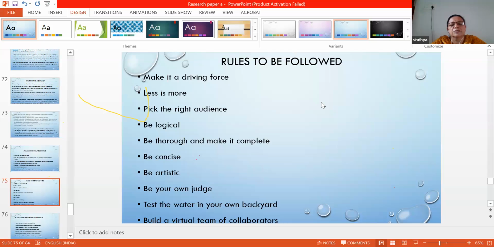Every research must be complete with respect to all the steps that I have explained. There must be a proper introduction, proper methodology, proper and sufficient data, the analysis procedure, the discussion part, sufficient review, and sufficient reference materials that you cited. All these must be complete so that the research paper will be a worthy one. Be concise, specific, and artistic in writing. Your language skill also has its own added value in preparing a research paper.